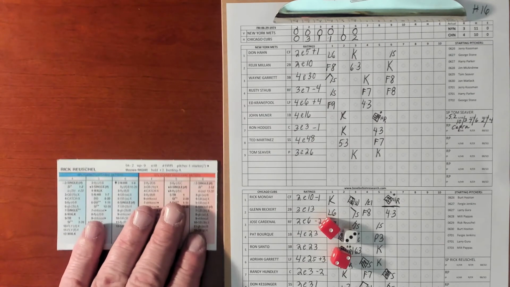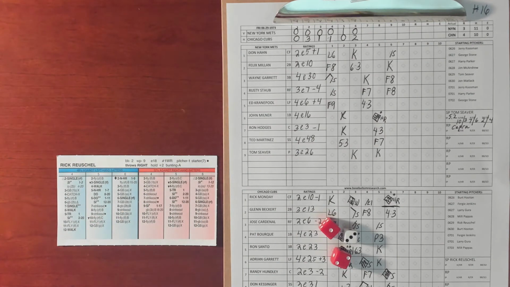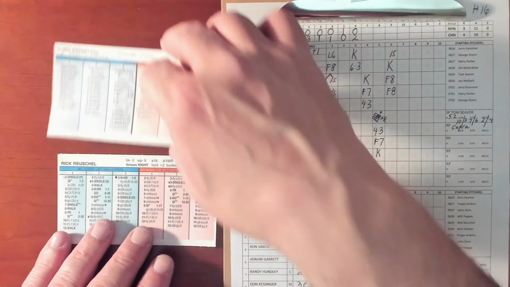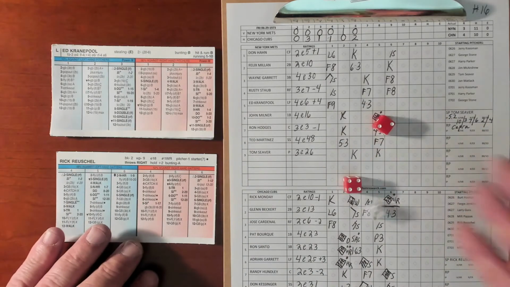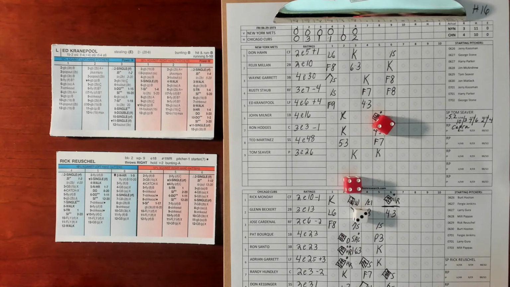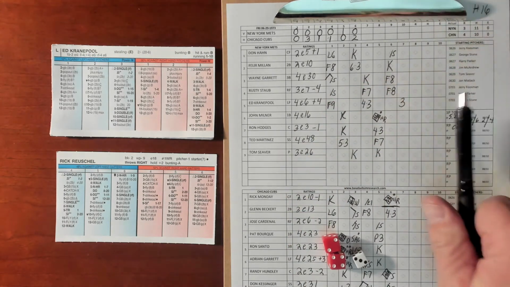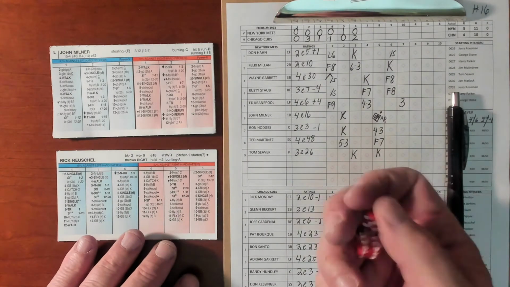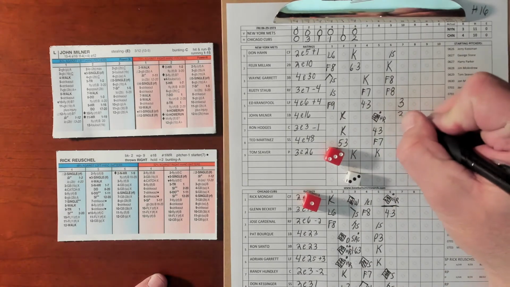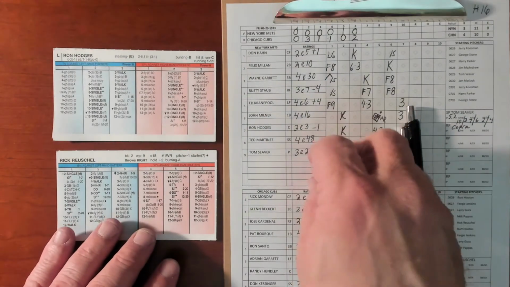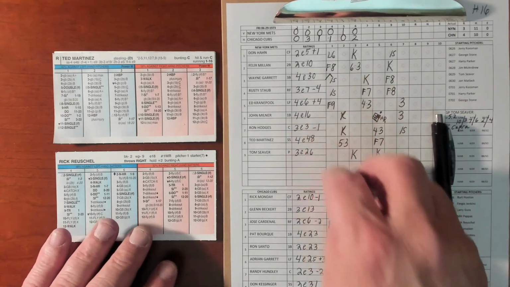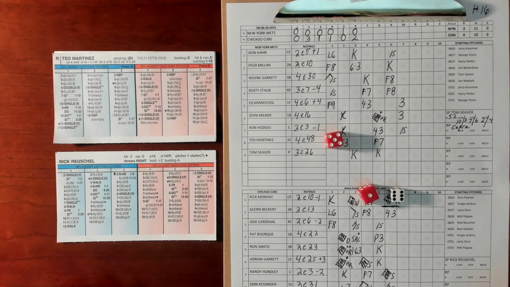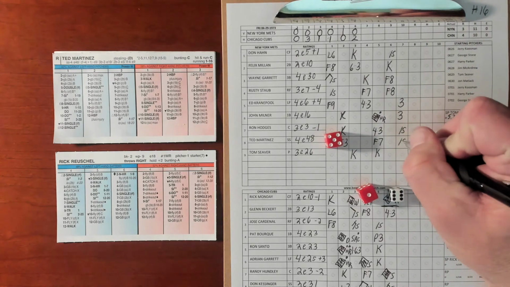The Mets will have Cranepool, Milner, and Ron Hodges here in the top of the 7th. Let's check Cranepool's card. 3-6 versus a righty. That's a ground out to first. Johnny Milner, who homered his last at-bat. 3-4 versus a righty, ground out to first. And Ron Hodges, another lefty. 2-5, single. Ted Martinez, nothing on the Havoc. 6-6 versus a righty. That's a single to right field. First and second.